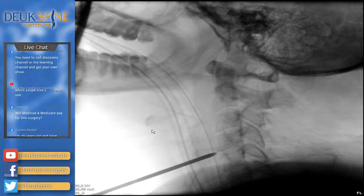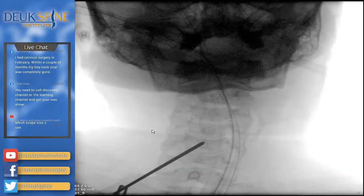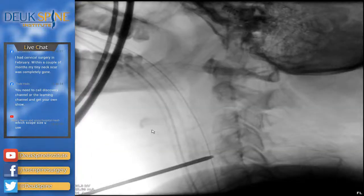Let's get another AP. As I make these moves on the lateral up the spine, you must recheck AP, because if you slide to the side and start running along the vertebral artery, it's going to be really bad. Okay, we're good. Back to a lateral. There's a little trough between the longus colli muscles, and you just have to stay along that as you move up or down. But you have to keep checking the AP to make sure you're right on the spinous process. Okay, we just have to get past this disc that we already fixed and go up one more.